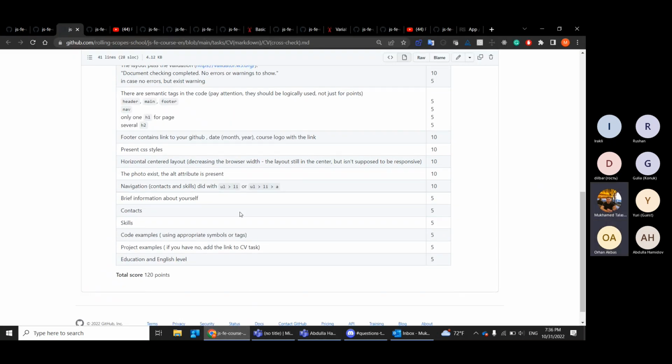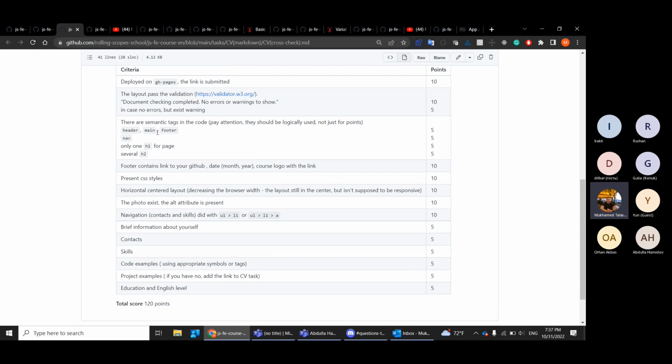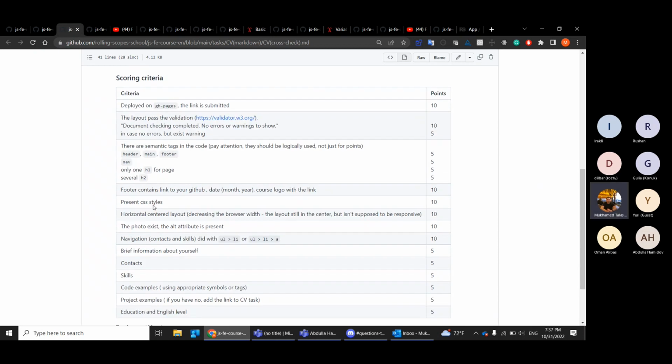Inside of UL should be LI, for example, and you can put an inline tag inside a block. So it means it should be logical, and all of the criteria are described as logical.